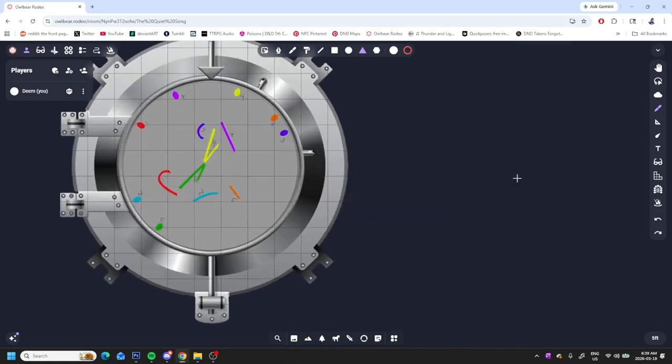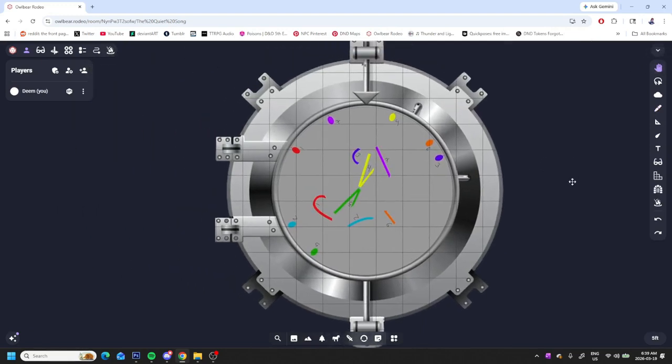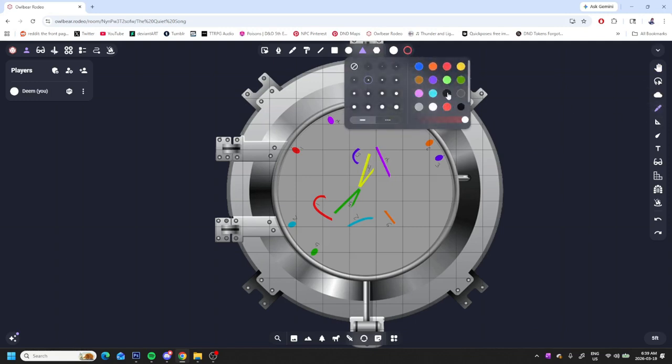Now, what your players are going to want to do from this point, if you haven't seen this already, is take the draw tool. You're going to want to go to stroke style and choose whatever color you want. You're going to probably want something that contrasts with what you have on here. If you've used color to differentiate, it might be a little bit more difficult.